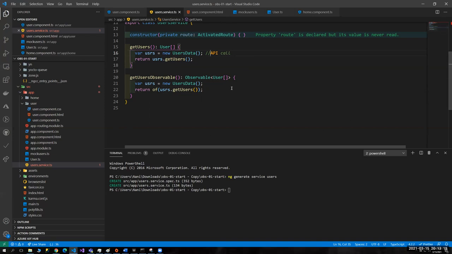That is what we do as well. So earlier we were getting the information directly, but usually that is not the case. That is why we are typecasting it to observable. And let's say API call, this is for this one, which returns information.